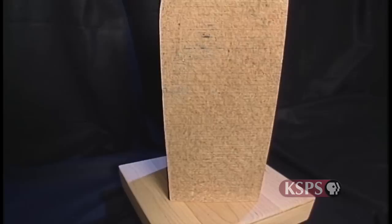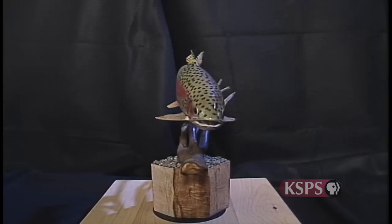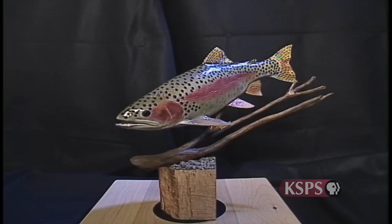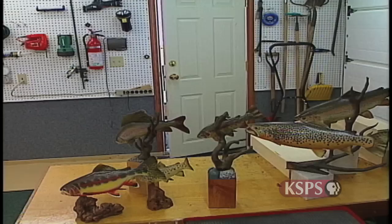To the untrained eye, it's nothing more than a cold, hard 4x6 block of wood. However, in the eyes of a gifted woodcarver, this seemingly ordinary chunk of wood yearns to be something more. This fluid, lifelike sculpture of a Deschutes Redside Rainbow Trout is the extraordinary handiwork of Rich Greinert, an award-winning fish carver from Spokane who, believe it or not, started carving wood just 4 years ago.